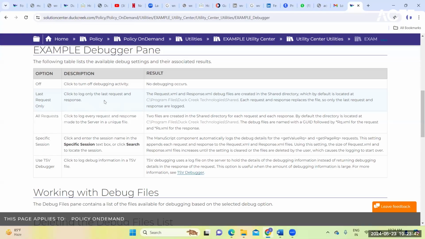So the last request only means, suppose I'm creating a policy now and I'm filling in all the details in the code screen.